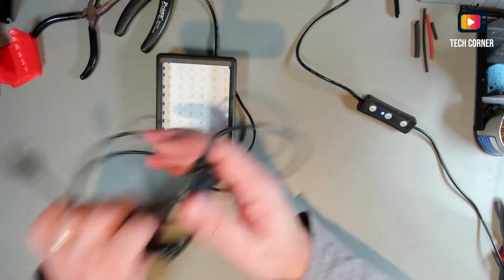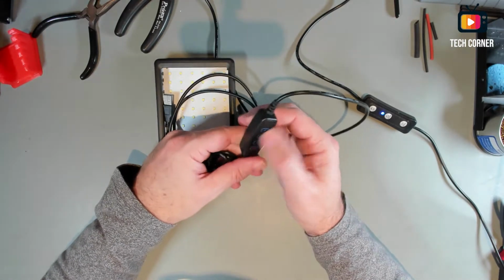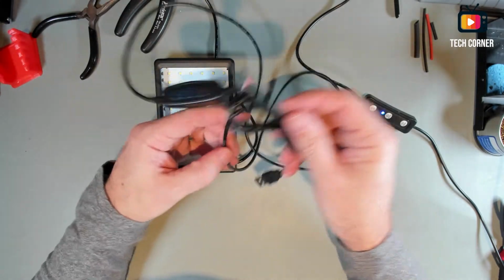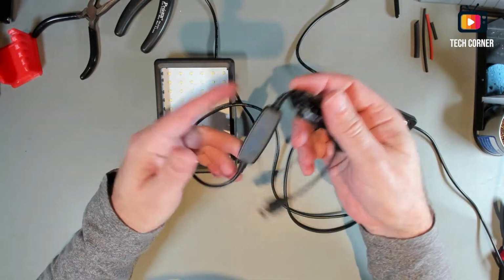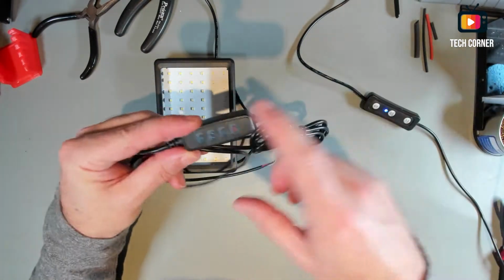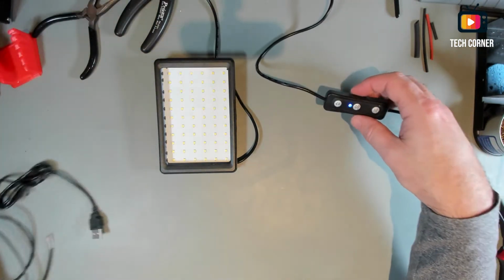Anyway, I bought this control. It has two positions. I will only use one of those positions, but I will replace the control with this one, and let's see how it goes. Yeah. Okay, let's move on.